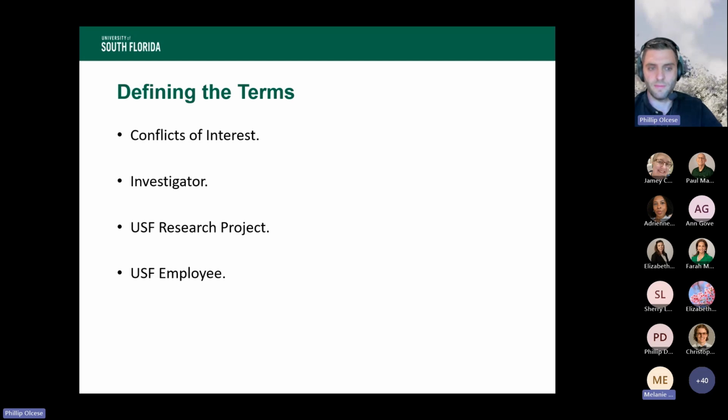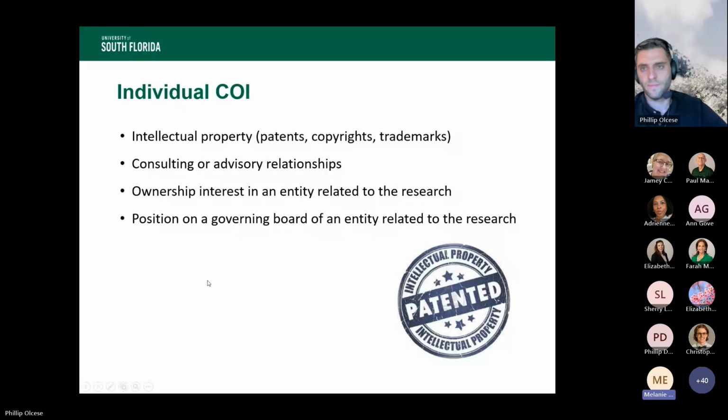What is a USF employee? Any individual in one of the following employee position types as coded in GEMS. So basically anybody who works for USF and who is getting paid by USF. We have access to GEMS, so we oftentimes will look at previous payroll to ensure that the employee or investigator is still active at USF.